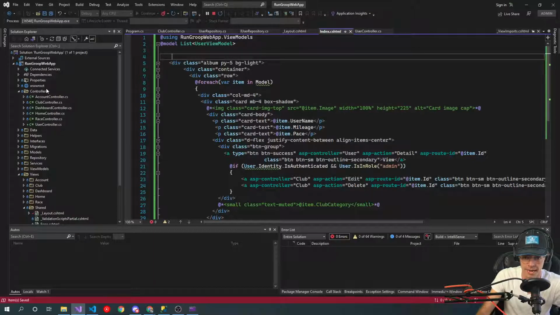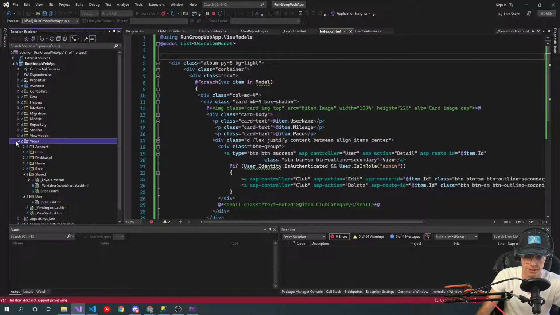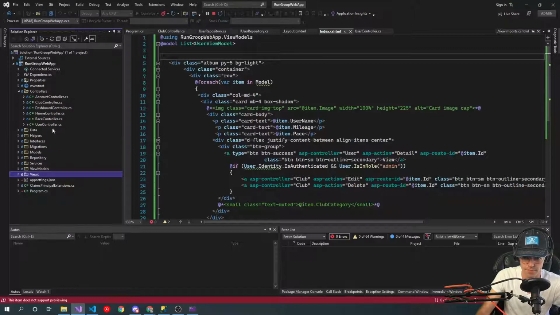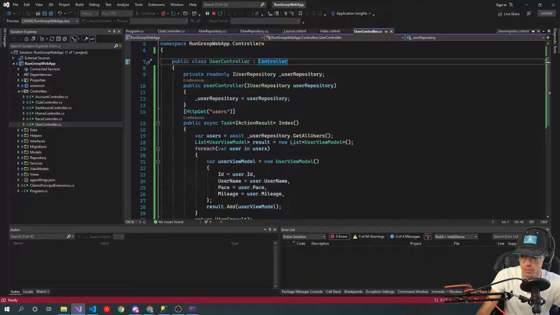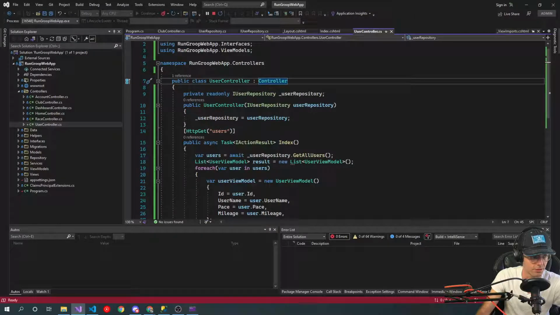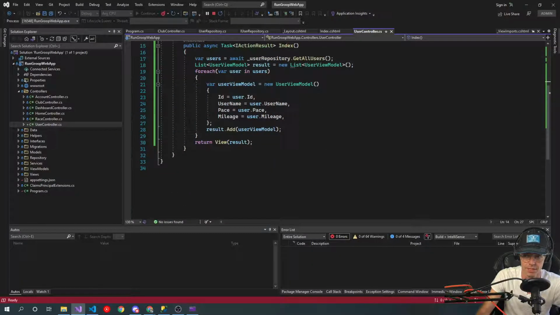So now that we have our list taken care of, we're going to go in here and start working on our detail page. The detail page is pretty much like every other detail page. It's very, very similar.